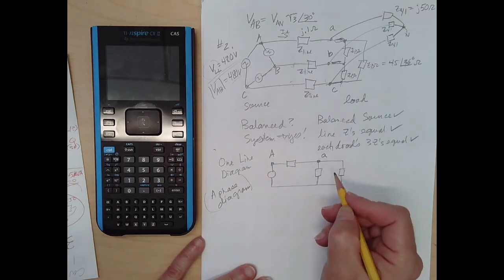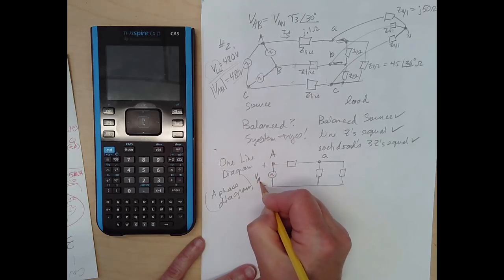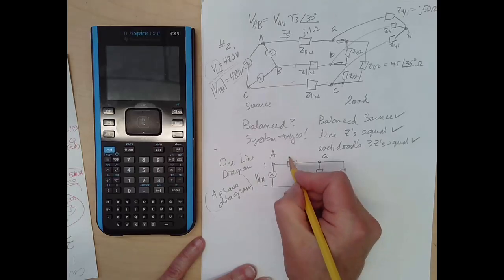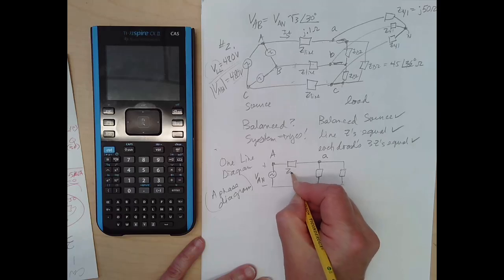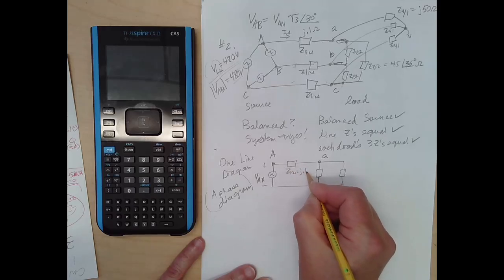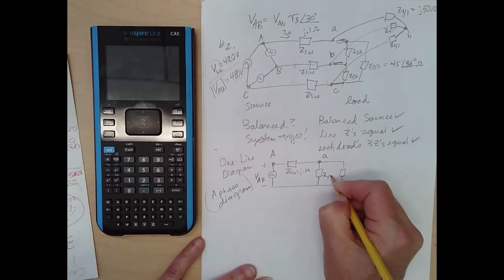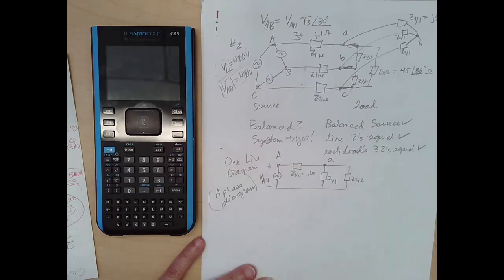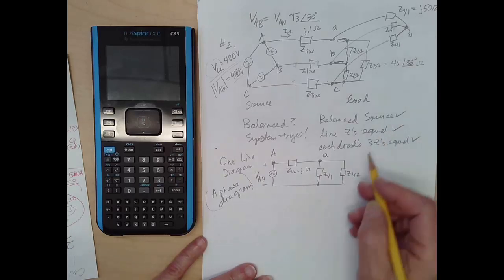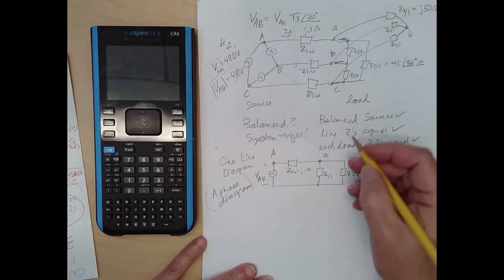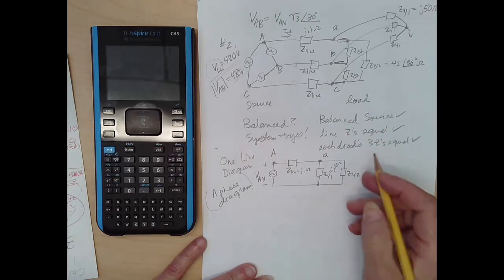All right, and so in the one-line diagram, though, this voltage is V_AN, right? We'd have the line is already naturally in Y, so this would be Z_line, which I call j0.1. All right, and this would be Z_Y1 and Z_Y2. All right, so we've got to convert each load into its equivalent Y, and so this is like the neutral point. And so Z_Y1 can come straight over, right? This is just j50 because it's already in a Y. Don't have to do anything.